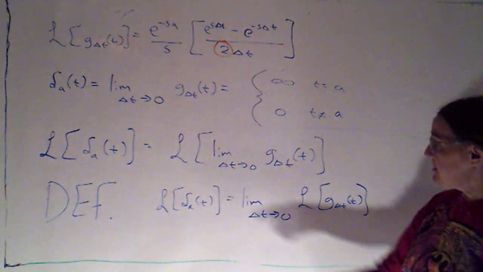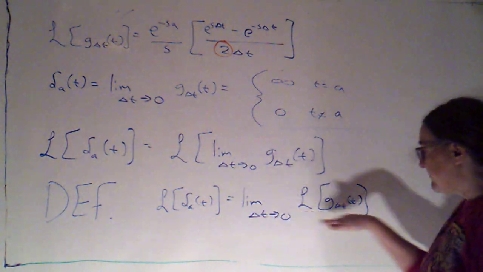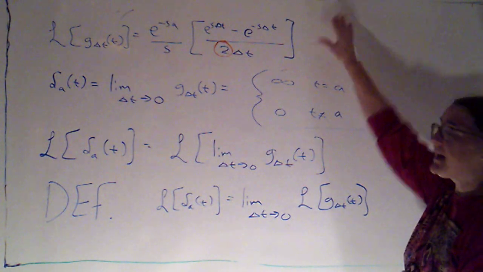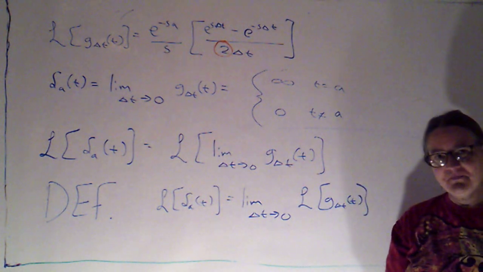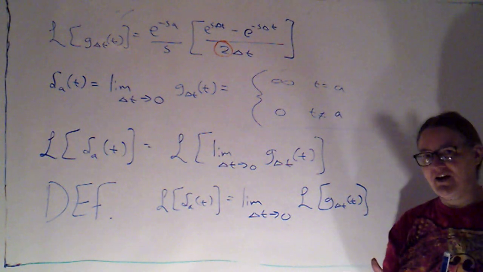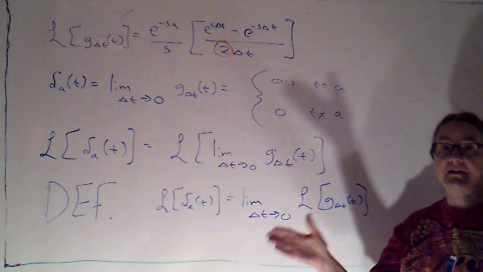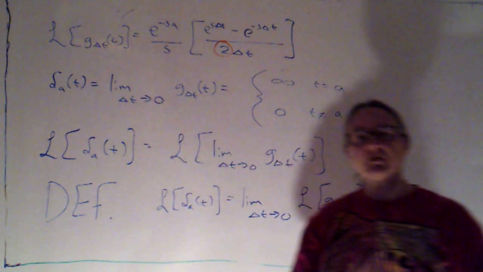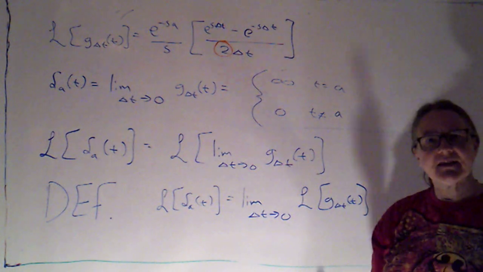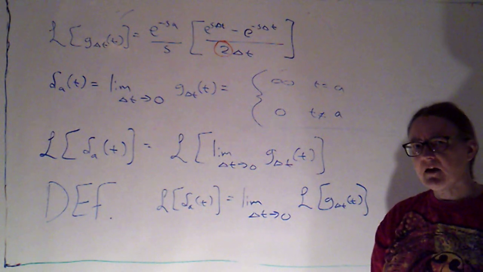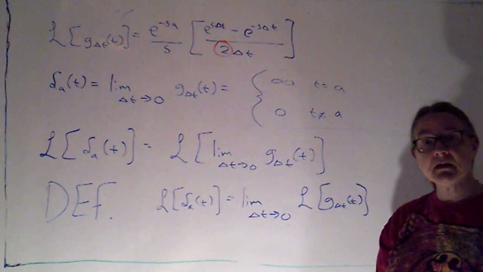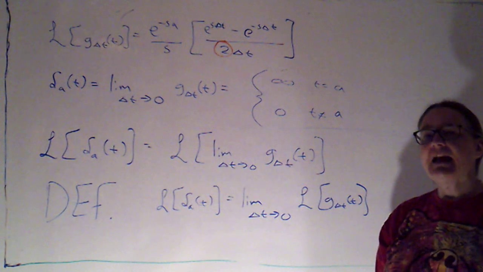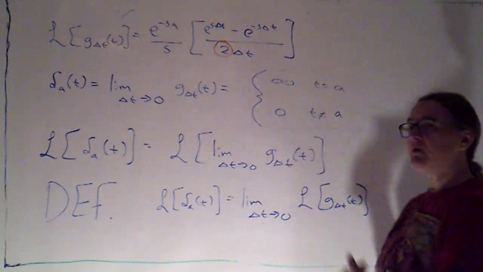But what we've done is we've defined this. We're going to evaluate what this is, because I can now take the limit of this Laplace transform. Okay? And then we're going to see if it's useful. So we're going to look at some differential equations where we've got a forced harmonic oscillator with impulse forcing, modeled by the Dirac delta function. We're going to use Laplace transforms to solve those. We're going to see what sorts of solutions we get, and we're going to say, does that seem reasonable given the situation that we were trying to model? Okay. If it seems reasonable, this was a good choice.